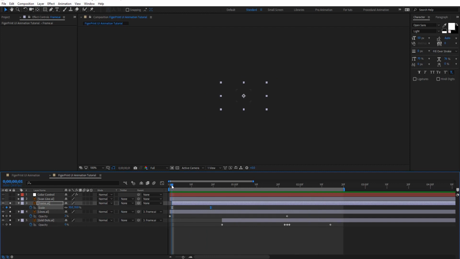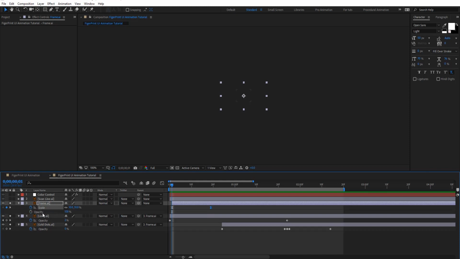And then we want to add opacity for this. Shift T to bring up the opacity, and we want to randomize the opacity while it's scaling. So just put that to 100 and then 0.